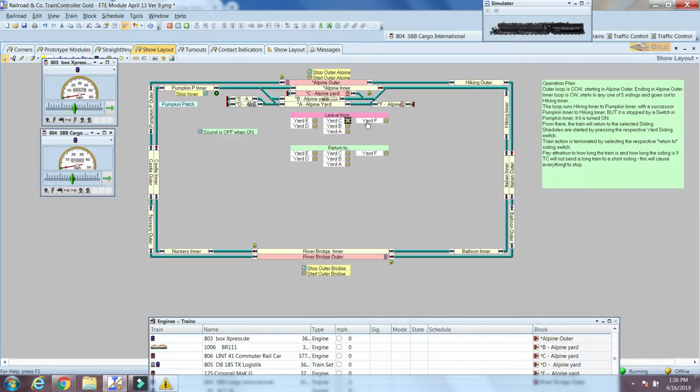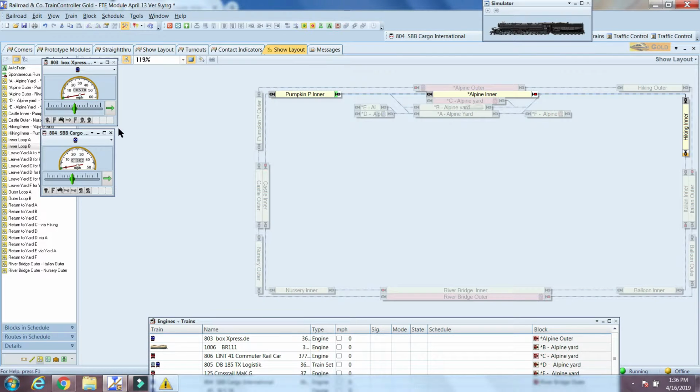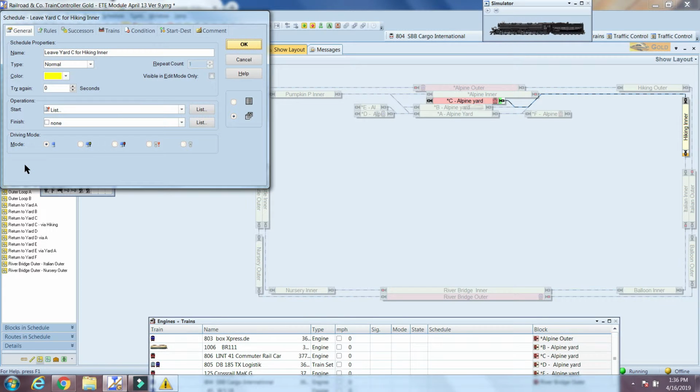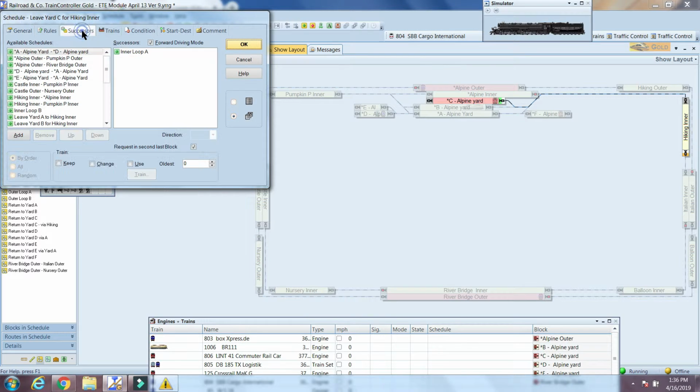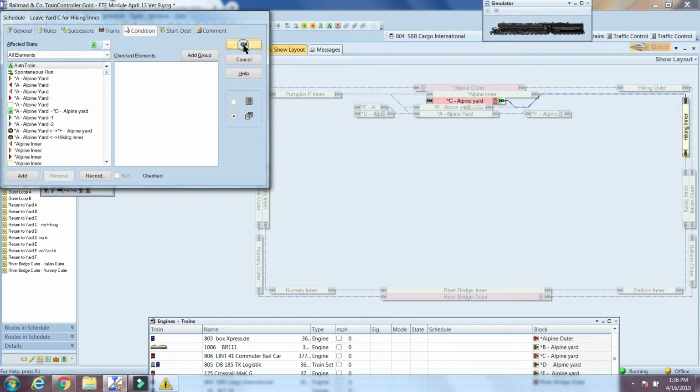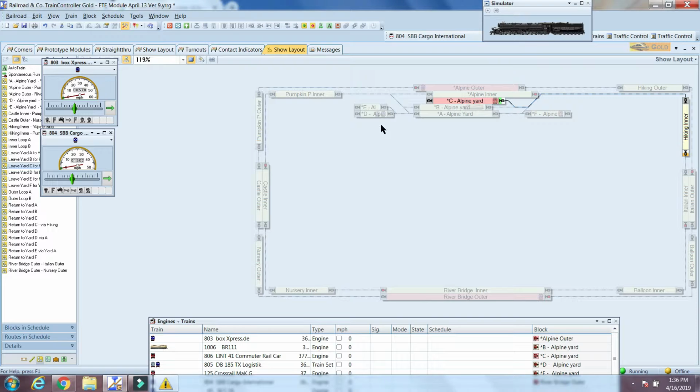So let's have a look at the dispatcher and leave yard C for hiking inner. Okay. The successor to that is going to be the inner loop A. We're cool with that. And there's basically no conditions. We're just going to run around.